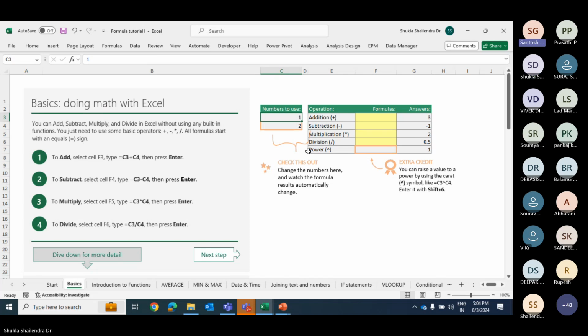This is the Excel sheet. Whenever anything is stuck, please speak to me, because sometimes it can happen because of poor data. So suppose these are two numbers. I want to do something with these numbers.